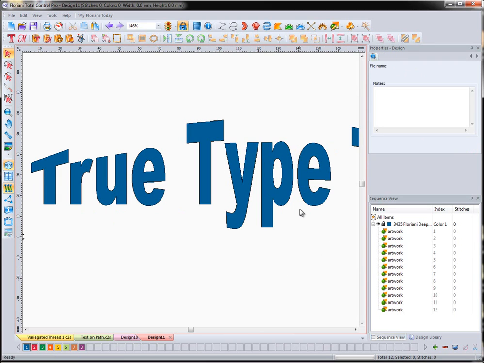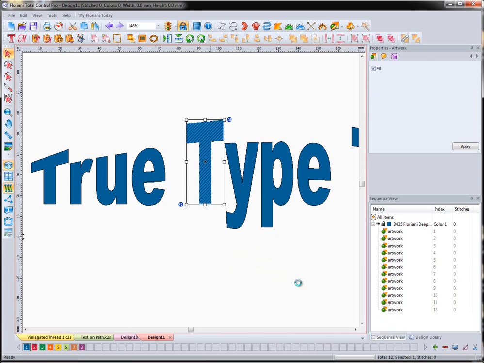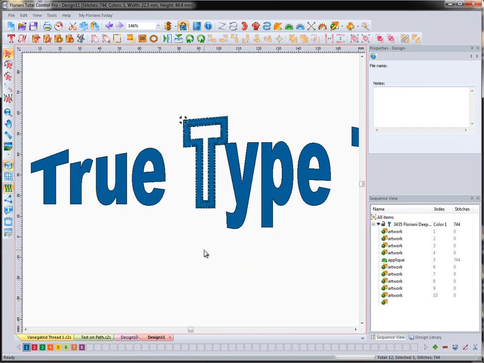But the nice thing about breaking it apart is if you're working with a little bit larger letters, you can actually convert these letters into applique. And so you would definitely want to take this approach and break them up. This is kind of small for applique, but you can see that I can in fact convert it over into an applique letter.